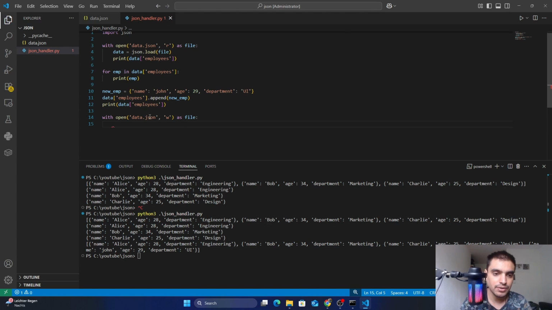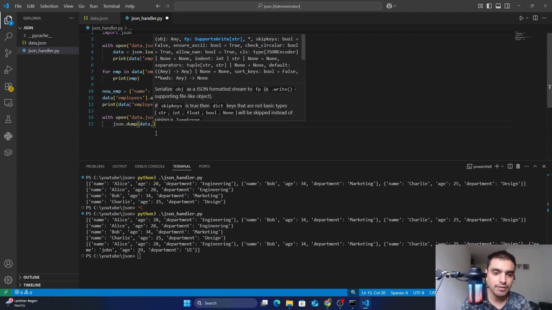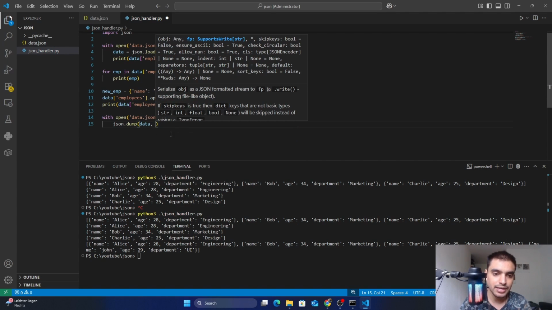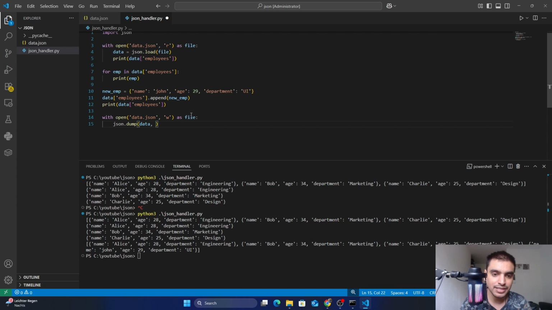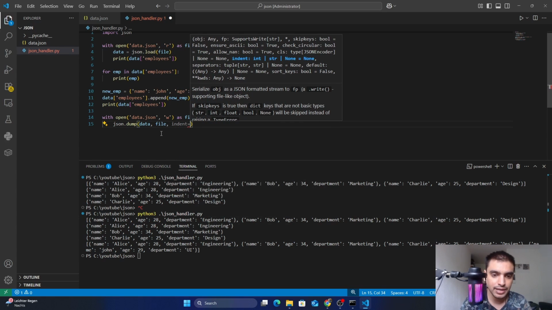Now we are going to store this new data and push it in our file. For this, you have to use the JSON module, and from the JSON module you have to use the dump function, and inside the dump function first you have to pass your data. So you have to pass the data variable here. Now we are going to store this data inside this file, which is inside the variable called file. So you have to put the file variable here, and the last you have to put the indent here 4.